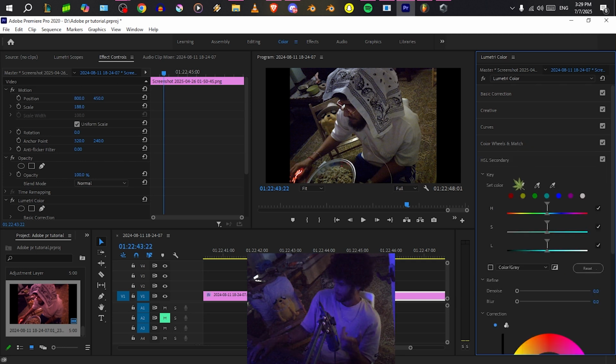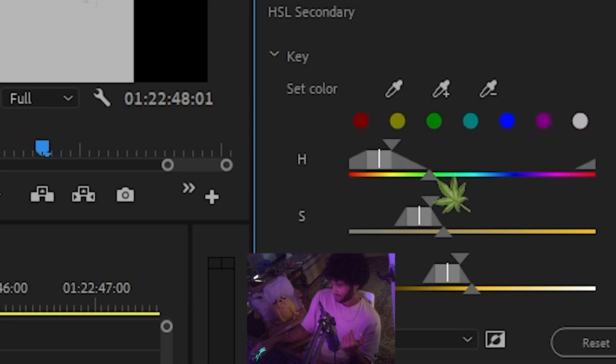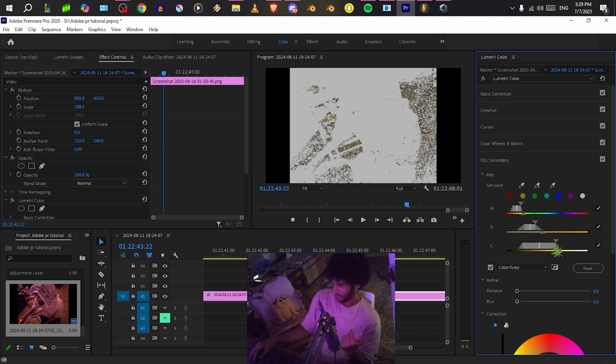Here we got the HSL secondary thing. What's this about? Sometimes you need to select a range of tones. Let's say the yellow colors for Jake again. Here you can turn this color gray thing on, because this will show you what exactly you are picking. If you increase this slider a little bit, you can tweak this as well, until you get more of what you're trying to pick. But you're just gonna keep tweaking.